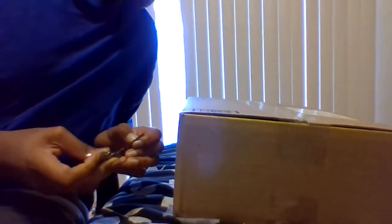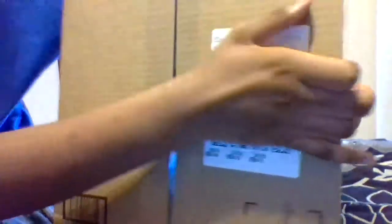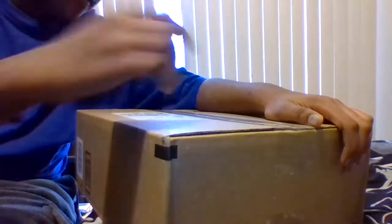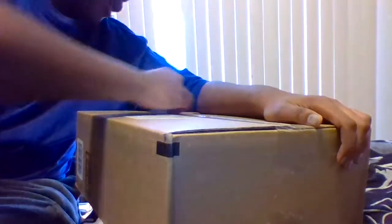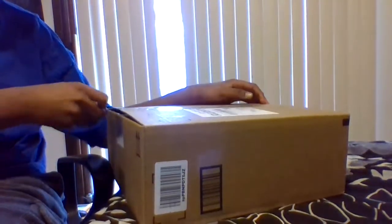I wasn't really planning on it — I was just planning to open it and see what's going on. So, I'm not gonna show you all the legal information, you know, my address and all that — just a regular old box. All right, let's open this up. I got a pocket knife because I don't have a box cutter. She got it for my grandma and she gave me the pocket knife. What's important is the shoes, so let's do it on both sides.